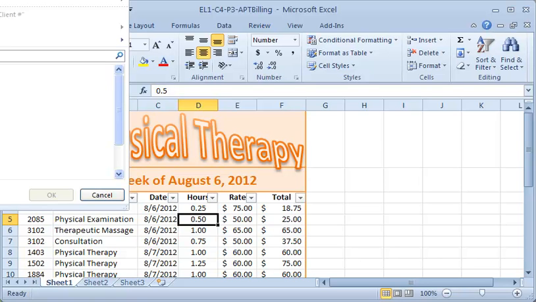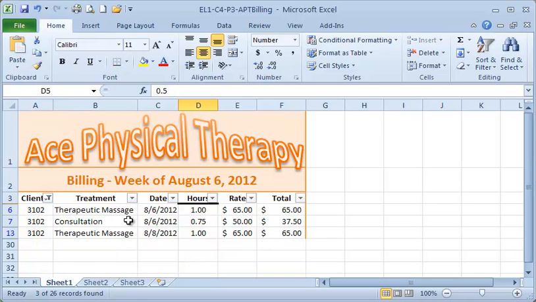From there, and actually on page 136, if you're not already there, you can see what the drop-down list for the client field should look like. And you can see there in step 3B that I've clicked on the select all checkbox, and that removes all the check marks in those boxes. So again, we're looking for 3102, so I'm going to scroll down just a little bit to get to 3102 and just click on that to put a check mark in that checkbox, and then I'm going to click OK. And what that does then is it filters out everything that doesn't meet the 3102 criteria, and we're left with the 3102s. So there's 3 records.